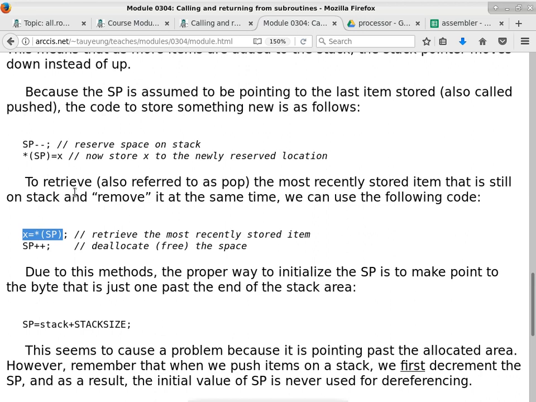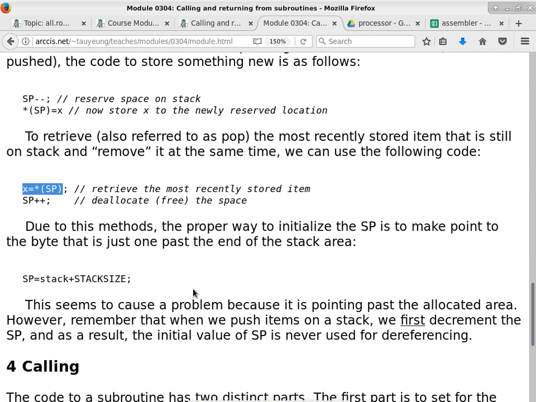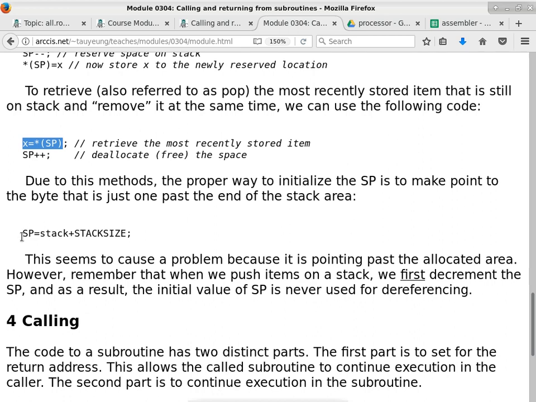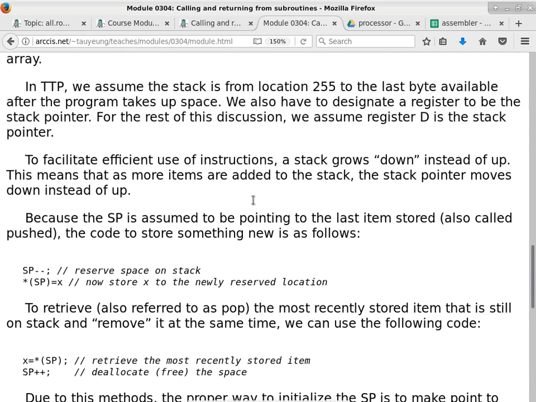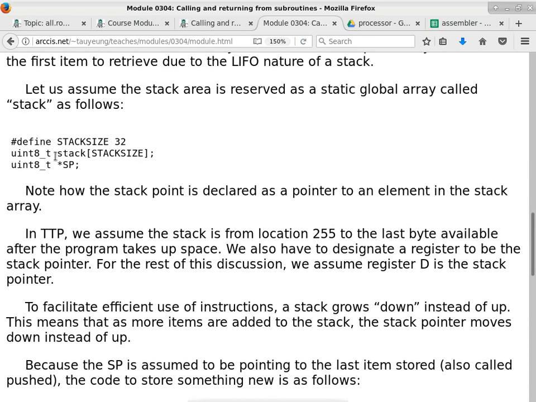So we're supposed to flatten, which causes us to separate. If there are two operations in one line, we separate into two lines. Yeah, and this is already separated into two lines that are easy to implement. Now, because of this particular method of using the stack, your stack pointer actually needs to be initialized like this. So getting back to the C code here, when you say stack plus stack size, it really refers to the location of the byte that is immediately after the stack itself, which is exactly what we want.